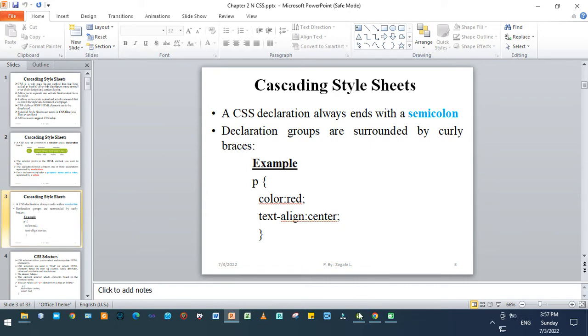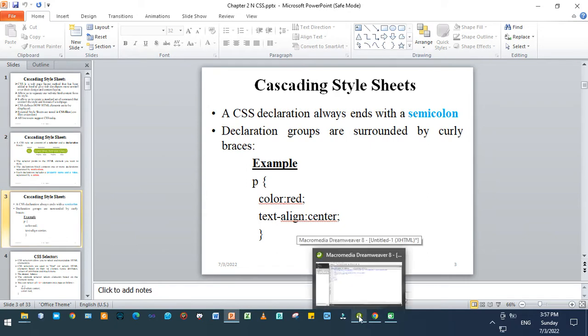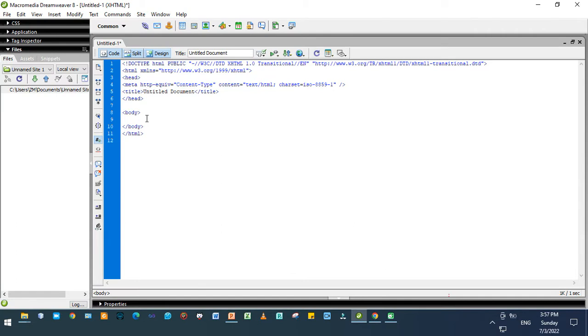Let me show you how to add it in an HTML document. For example, this is our HTML part. There is a heading 1, welcome to CSS. And you can also add another element, for example a paragraph. No need to give any style in this HTML document.